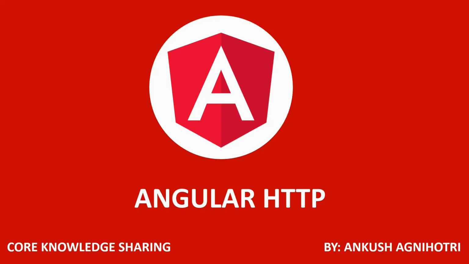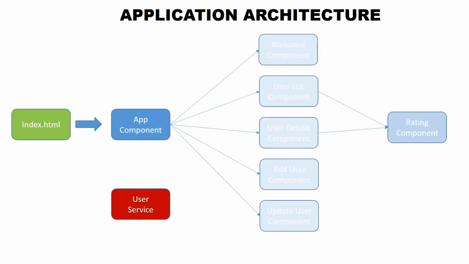So let's switch to the application architecture and try to understand why we need the Angular HTTP client. Initially, we are reading a static user array, adding a record to it, updating it, and removing it from the static array. But in a real-life application, we need to save all the user data or whatever information into a database, read it from the database, update it, insert into it, or delete from it. So to do that we need an HTTP client.